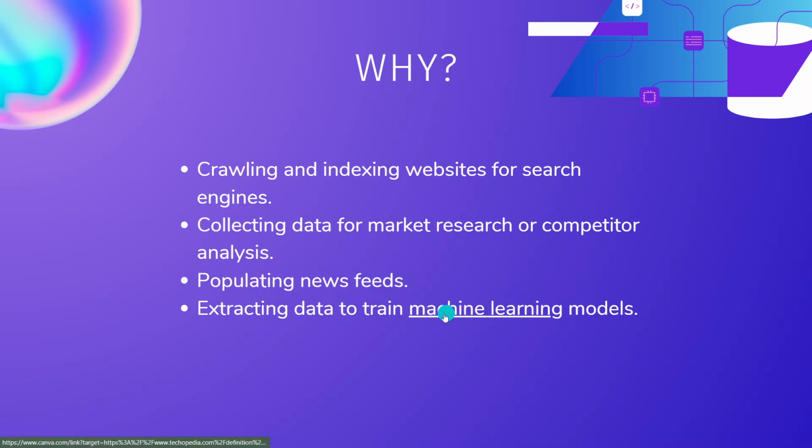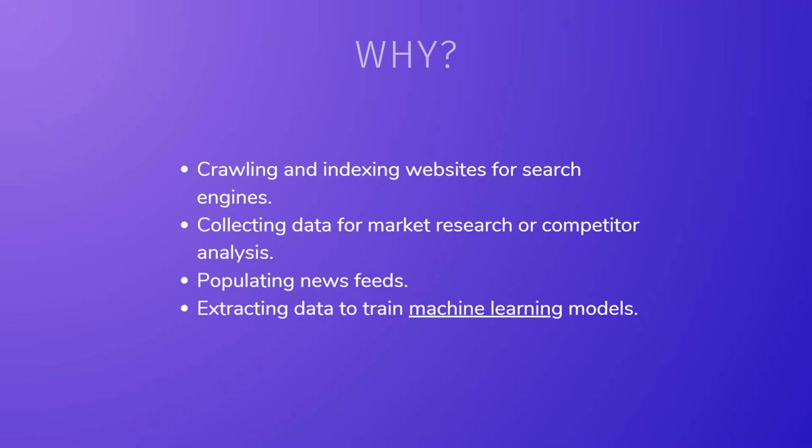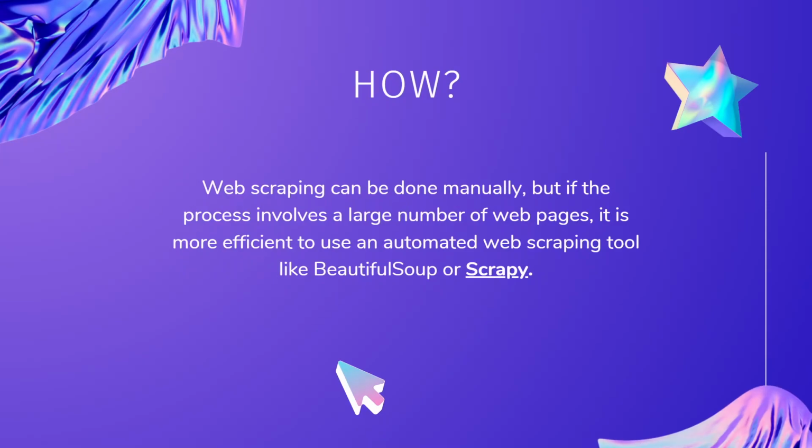Another, those who have done AI ML will know this, is that it is used for extracting data to train ML models. So there are many ways you could use web scraping, and these are just some of the very general ideas. So how can it be done? Like I said, it can be done manually, but it's very time consuming. So that's why we're using scraping. You could also use Beautiful Soup, Selenium, APIs. I usually use APIs, but if you understand Scrapy, you could understand all the other different ways to scrape websites.